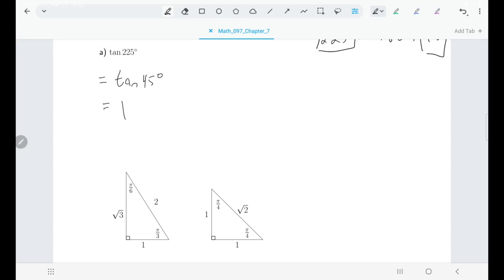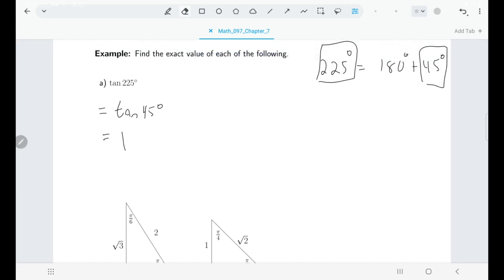If you didn't think to use periodicity here to help simplify your work, that's fine. You could always just draw your angle of 225 degrees, find your reference angle, and do the usual. But as always, the more that you know, the easier things will be. So if you know about the periodicity of our functions, and you know how often tangent repeats itself, and you think to use that, then actually that makes your work a lot shorter and a lot easier.